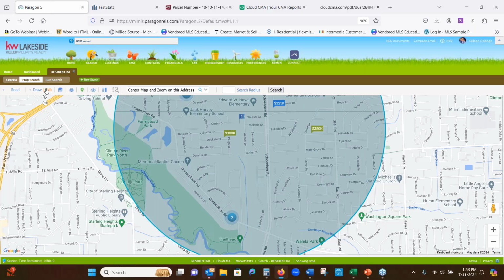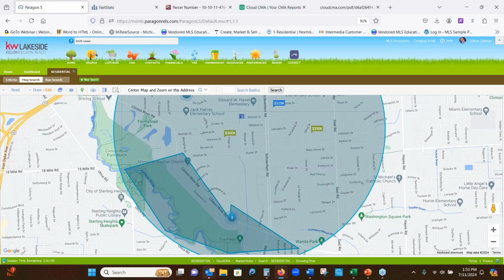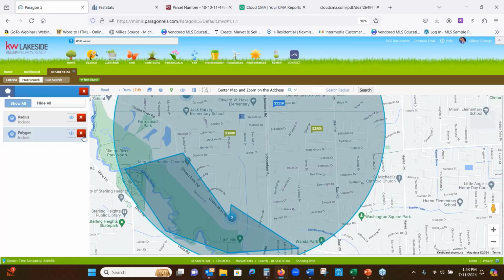Let me show you. So I'm going to go over to this draw here. And I'm going to say, although we are so excited for Judith, she's got all these $1 million listings, and that's awesome, but we don't want to bring those into our CMA. So what we're going to do is we're going to kind of trace that waterfront. Hopefully I got those in there. Kind of doing this with one hand there. Because I basically don't want to include any of that waterfront property. So let me show you again how I got there. Plus I can make that a little straighter. With my OCD, I was like, oof, that's not good.